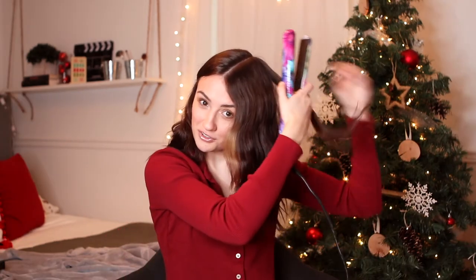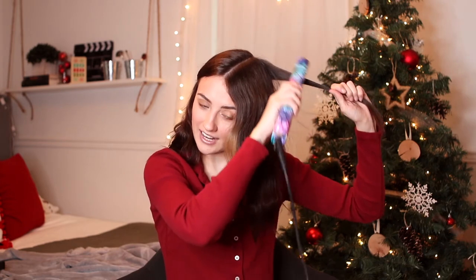I love this because you can use your straightener and don't have to worry about getting a hair crimper. Whenever I saw people with this hairstyle I always wanted to achieve it, but I've never owned a crimper, so I just learned how to do it with my straightener. Now that I've done my whole head, I like to go around and see if I've missed any pieces.